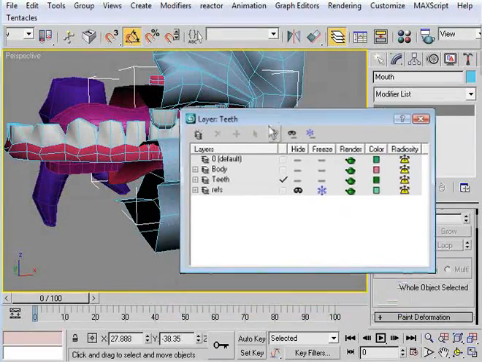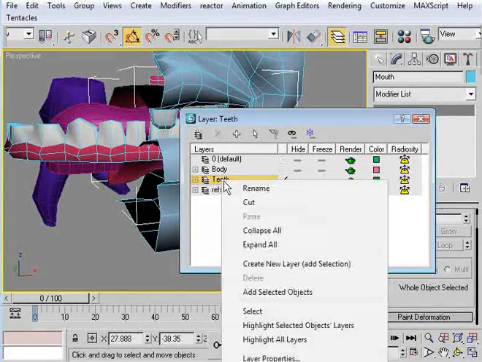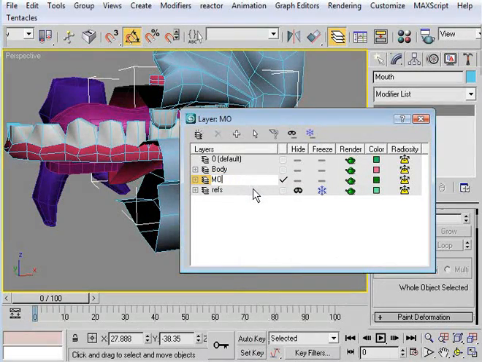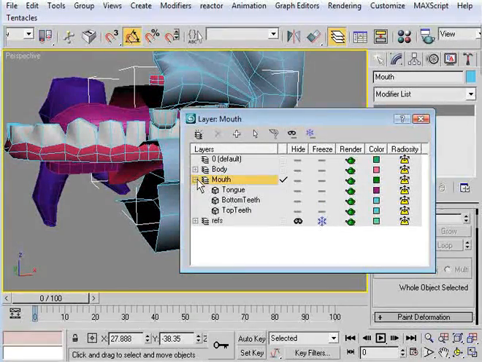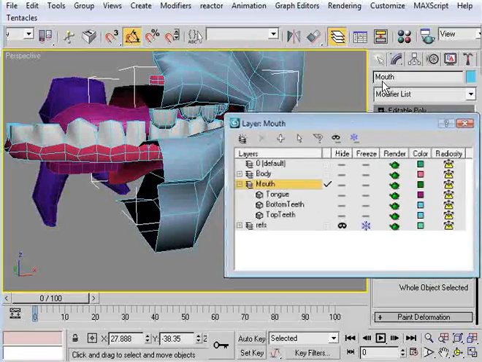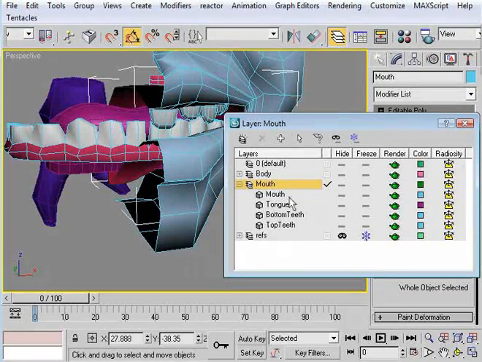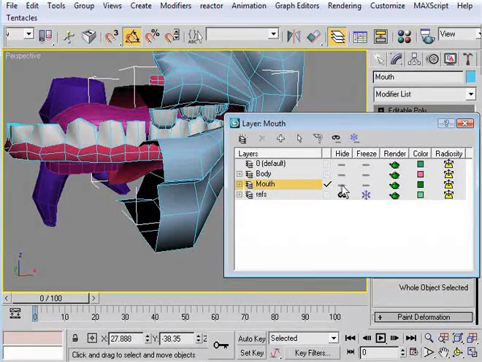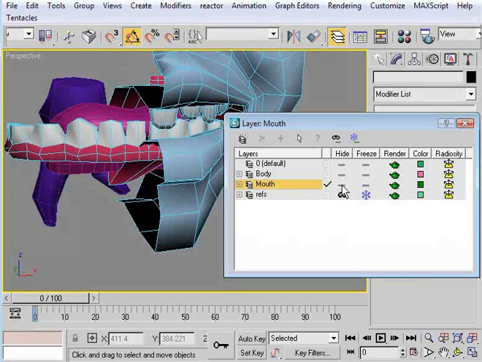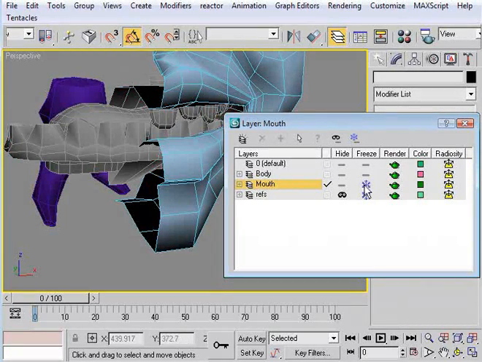So now we have this teeth group going to rename as the mouth. Why do I keep doing that? And since I'm selected on the mouth and we don't have the mouth in this group, I will come here, add selected objects. So now our mouth, tongue, bottom teeth, and top teeth are all in this group, which we can hide or freeze, do whatever.